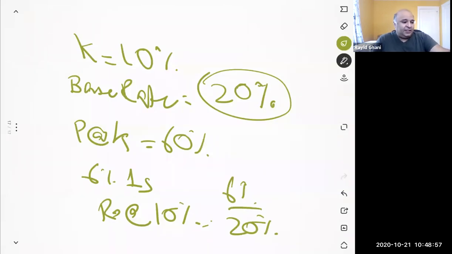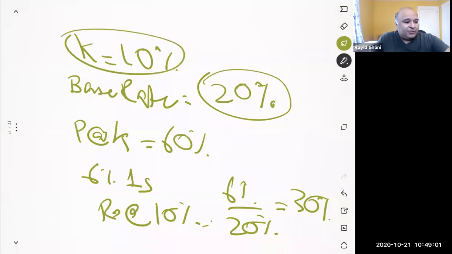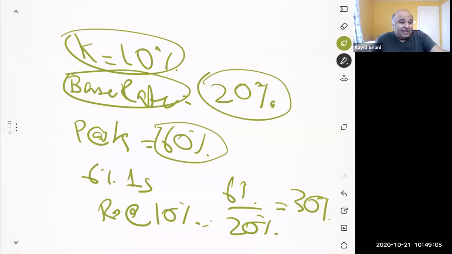So that's 30%. So once I know my K and my base rate, if you tell me a model that has 60% precision, by definition, its recall has to be 30%, because it's taken 6% of all the positives of the 20% that existed. And so now it still has 70% left over. So hopefully that was helpful and clarifies this relationship between precision and recall.